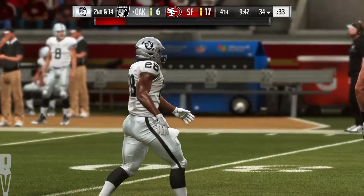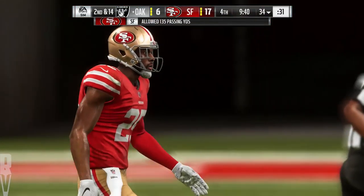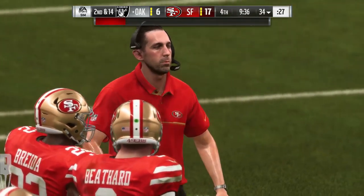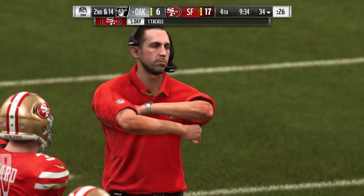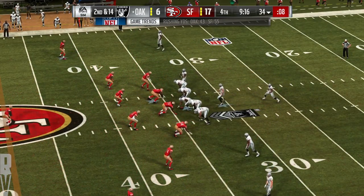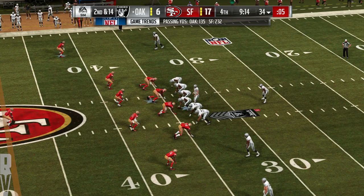Well, that's pretty symptomatic about how things have gone here. That play was just shut down right from the start. And not going to give them a lot of confidence to help turn things around. Well, the first play of the drive lost four. Now they'll look to move it forward here on second and 14.